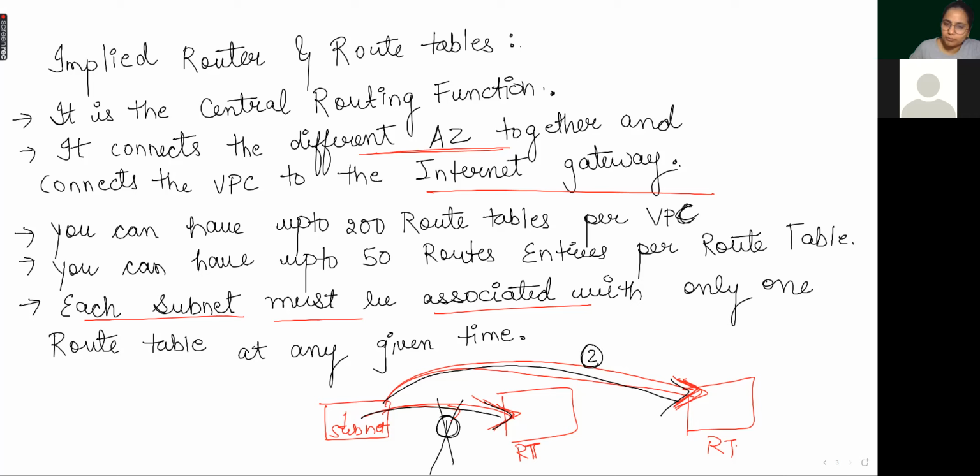It will automatically be removed from the first table, and now it is inside the second routing table. At a particular time, the information of a single subnet can only be inside a single routing table. No two or multiple tables can have the information about a particular subnet.